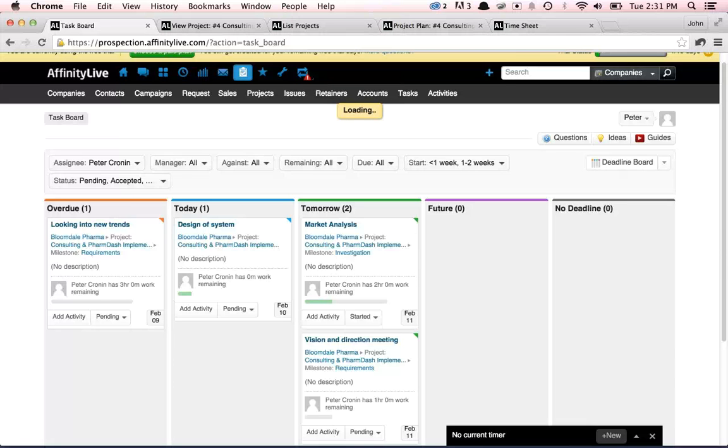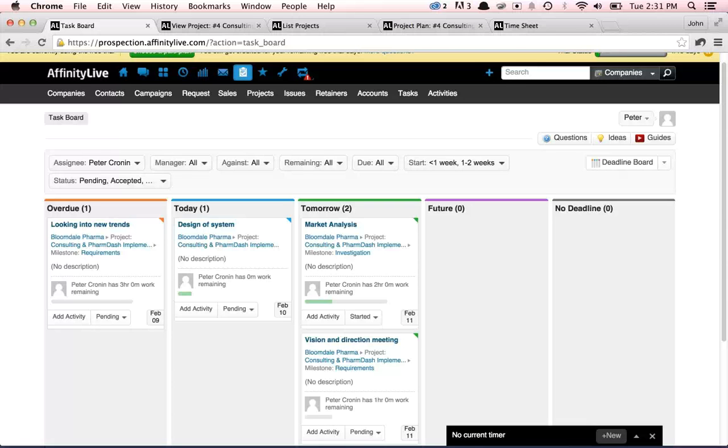But say we're using our Salesforce as an opportunity pipeline, and we'll close deals and we'll have a value on that. Can that then be sent across to set up a project? If you're doing it outside of Affinity Live, the value coming over, probably not.